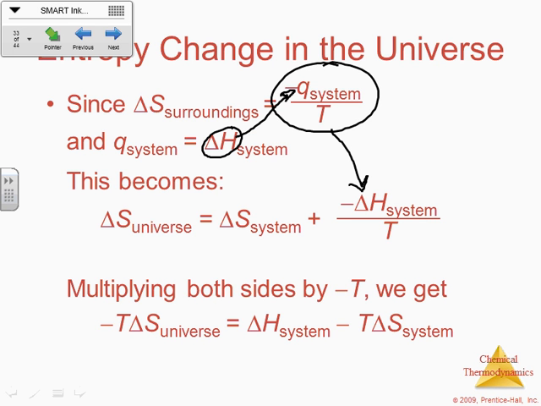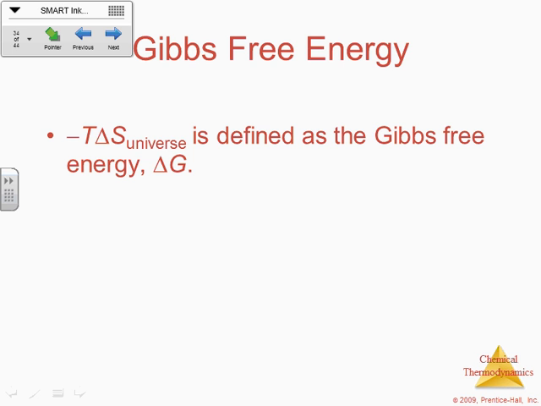Okay? Now, remember what I just said. The delta S of the universe, for a spontaneous process, is always what? Greater than 0, right? So this number is going to be greater than 0. Okay? So then you can actually use this T times delta S of the universe, and we can call that Gibbs free energy. Okay? And that tells us something really useful about the spontaneity of a reaction, whether it's going to be spontaneous or not.